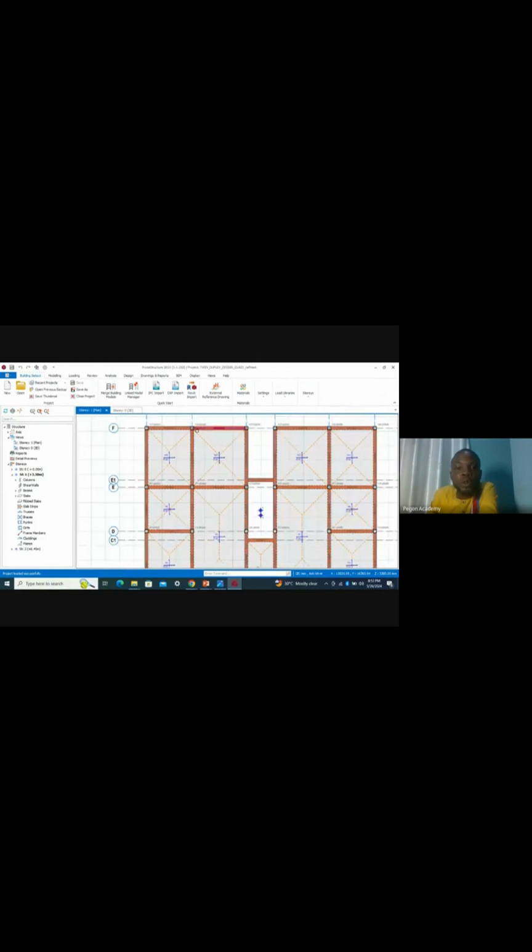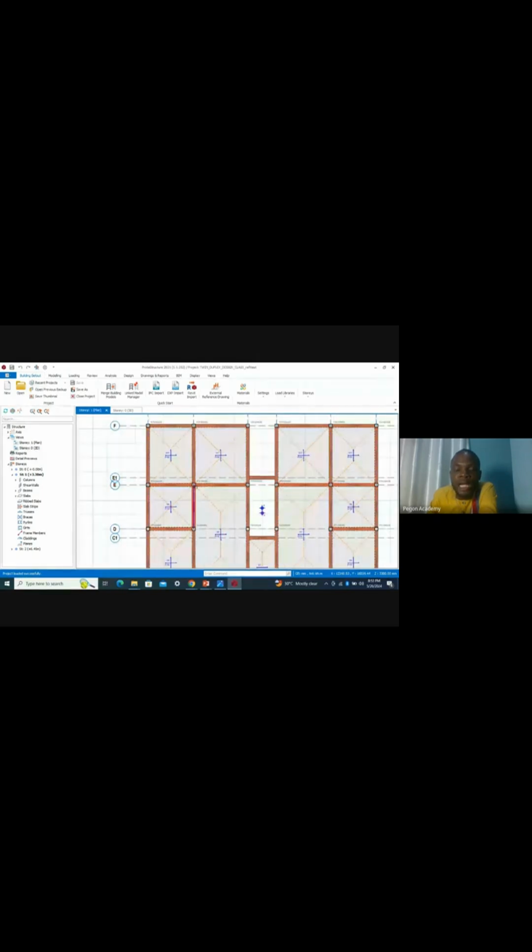So the load of this part is going to this beam. This one is going to this beam. This one is going to this beam. So you can see it is all a complicated process. So you will notice that this particular column is carrying the load of this part, this part, this part, this part, this part. It is carrying parts of each of them, and it is going down. So that is why you will notice that the load from inner columns are usually higher than the load from external columns, because that of external columns is just carrying the load of few parts, while internal columns is carrying much on it, right?